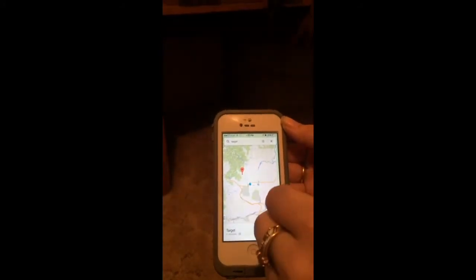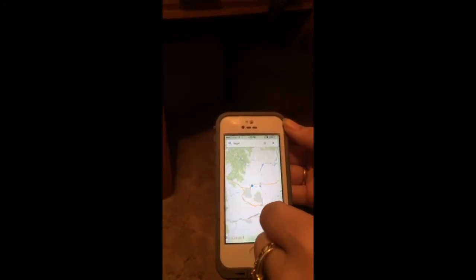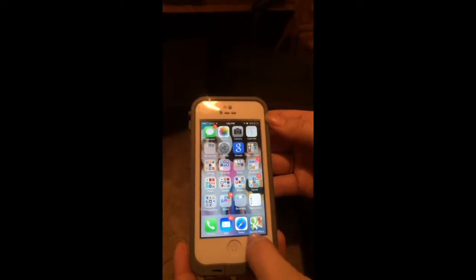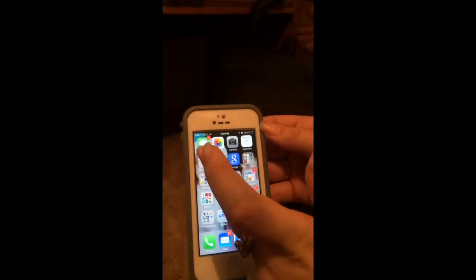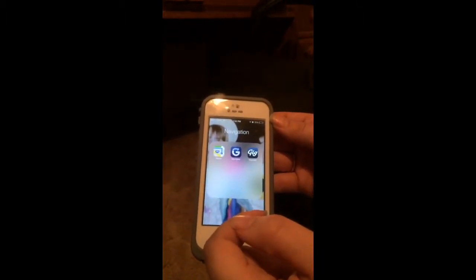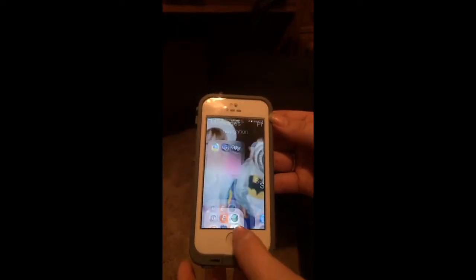You can pick one, and then I can go, okay, well, I want directions to there now, and then I can choose my options. It'll also show you last searches and stuff like that. So that's your navigation. I put more navigation up here too. There's other options, just so you can decide which one you want.